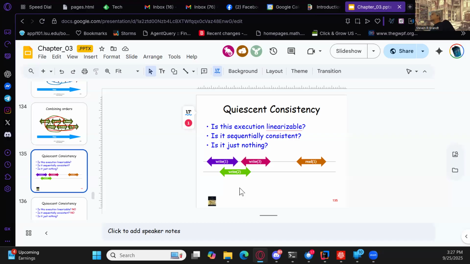And the answer is no, because I wrote a three. It looks like it should be a three. I could logic out maybe it's a two, but not a one, right? Yes, it's crazy. So it's not linearizable. It's not sequentially consistent.